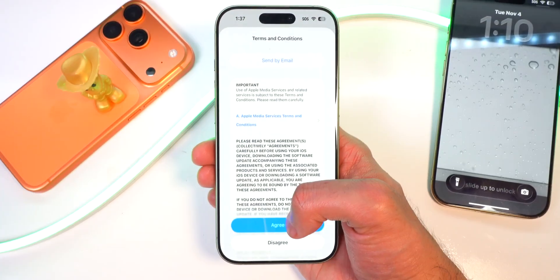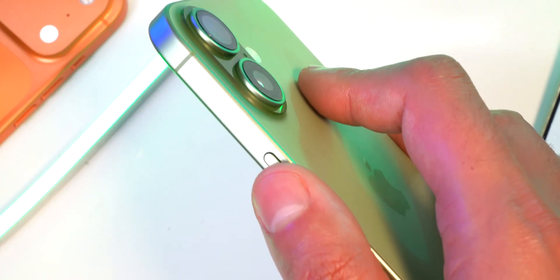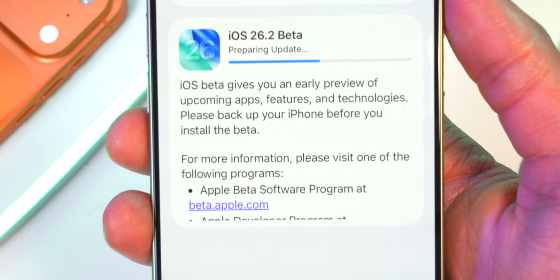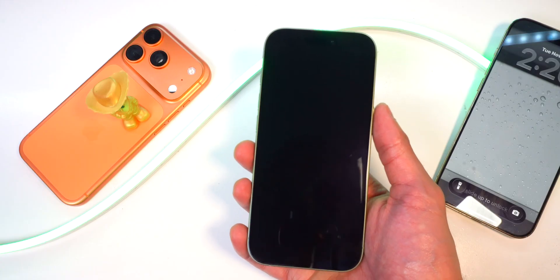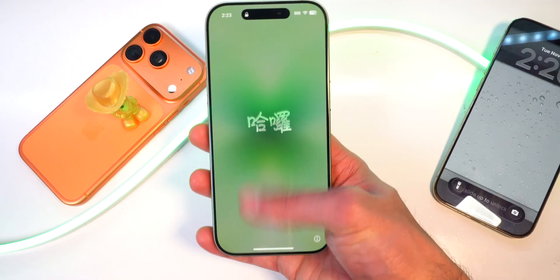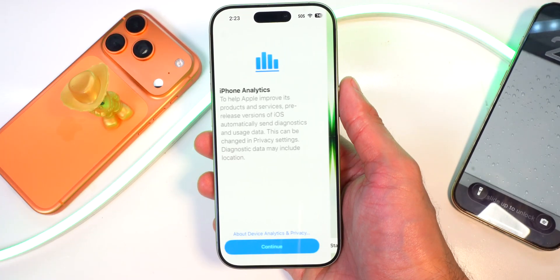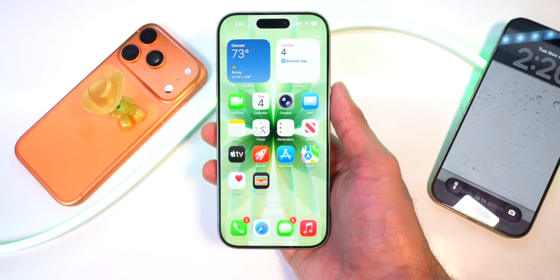While updating, my iPhone 17 got stuck on preparing for update. I had to force turn off my iPhone, and then finally it carried on, but preparing the update still took forever. Also while installing the update, my iPhone just turned off and it was not turning on for some time. I finally ended up turning it on manually, and now we are at the setup screen — agreeing to the terms, iPhone analytics — and we are in iOS 26.2 beta one.